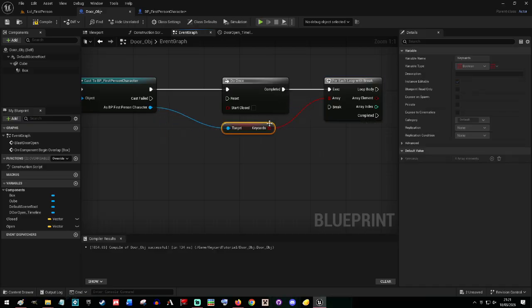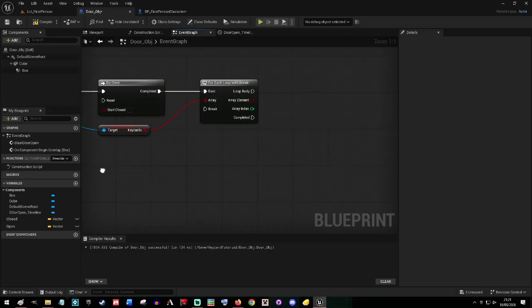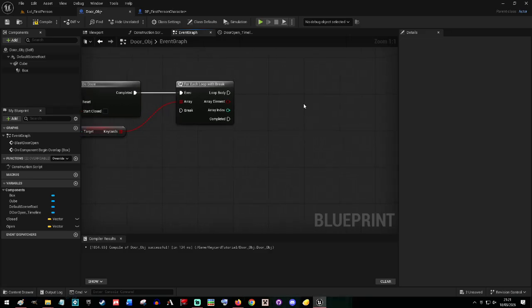I'm going to move this over just to keep things nice and tidy. I found the image of the code that I'm actually putting in right now, so I will use that instead of the words on screen. Right, so coming off of the loop body, we are going to go into a branch.